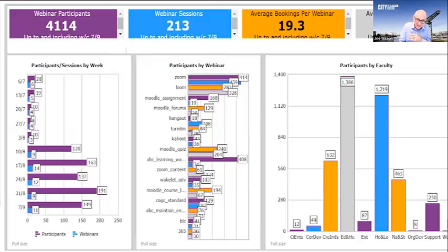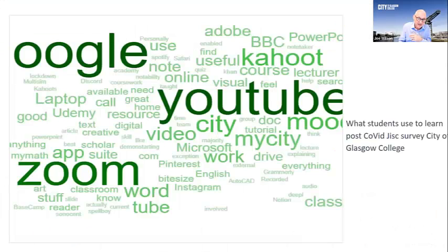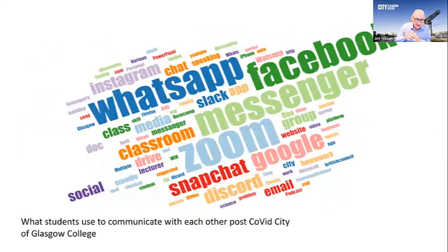And you can see too the kind of engagement that we got across the college, and that's still holding up. Things have really transformed. In the background, as Peter alluded to, we too use the JISC Digital Insights survey, and we've done it every year for the last 4 years. What we discovered was originally that staff were using some of the right things, but they were using some of the wrong things too, and that students were using a whole lot of platforms that probably in some cases maybe put them at risk a wee bit.